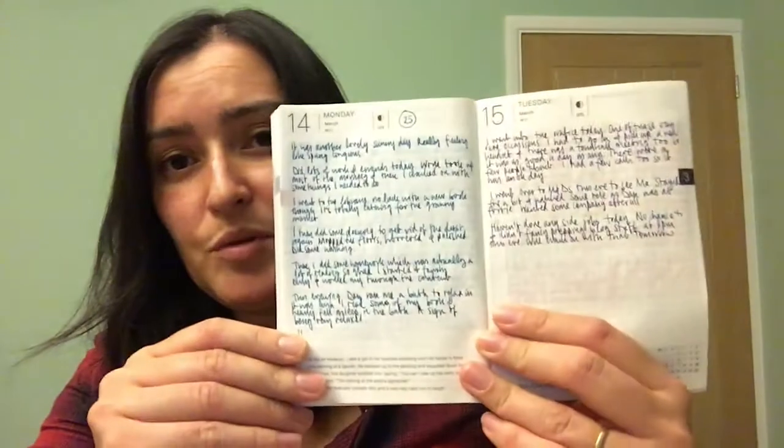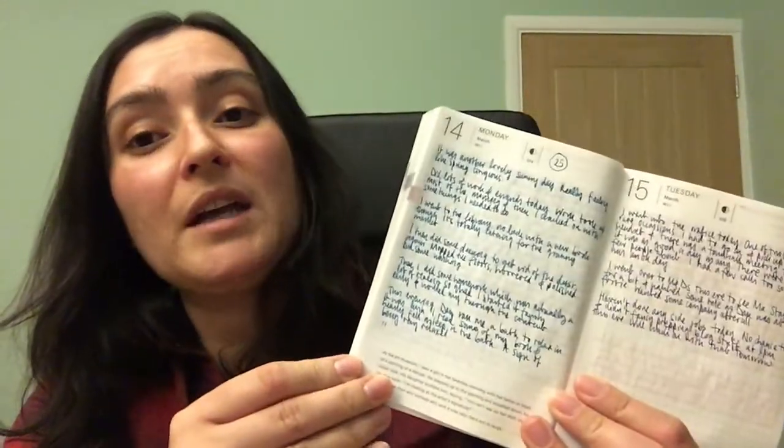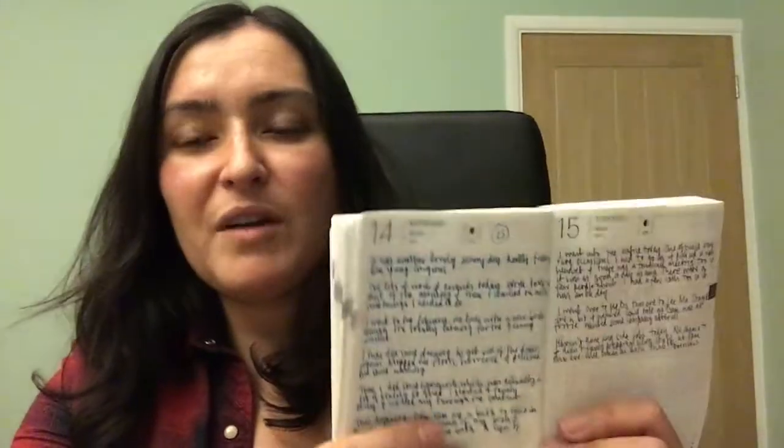Went back to what I'd been doing before, which is boring writing on a page. And that's when I felt like I was repeating myself. I had the free weekly refill from Midori. I was writing in a notebook anyway, and I just felt like, you know what, this format wasn't working for me. So for the middle of the year, and again around the time my son was born, this didn't get used at all, so I canned it.